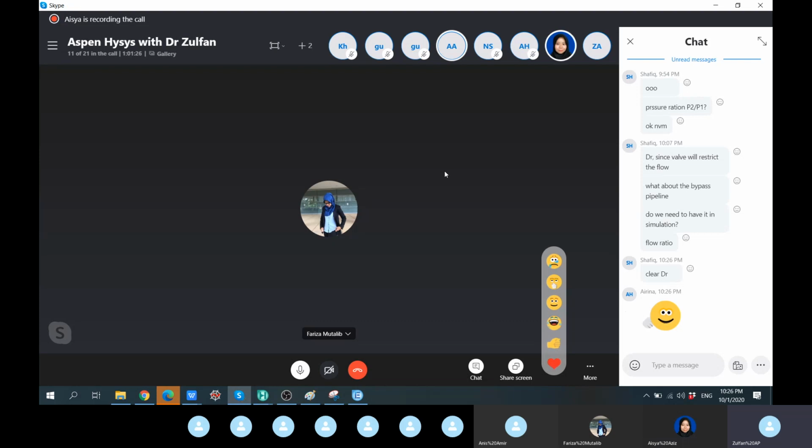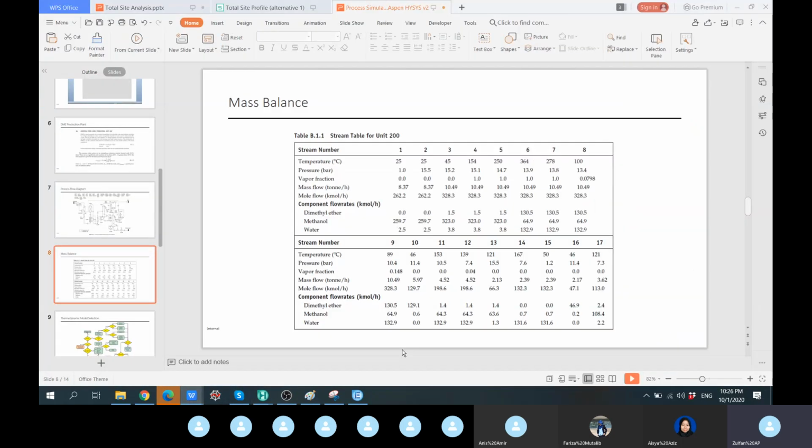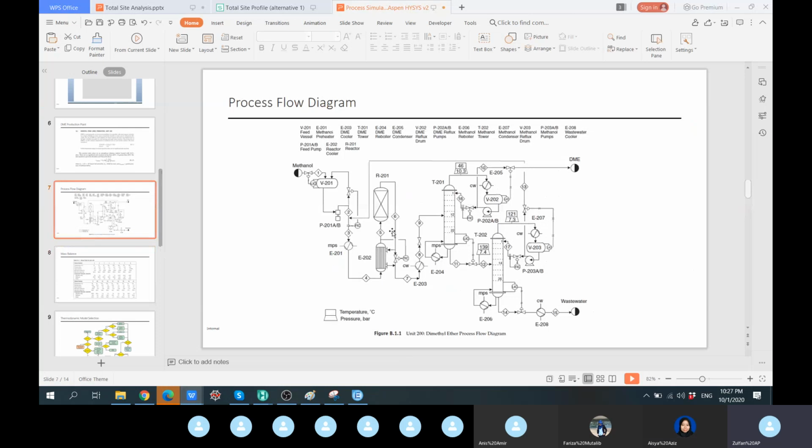Try to do this exchanger at least, or if you want to go, just try to solve this. Just try to simulate this until the end, right? And then we'll discuss. If all of you do this independently, each one of you will hopefully face different issues, right? And once we get to solve these 11 issues, for example, you will have 11 more pieces of knowledge, right? All right.